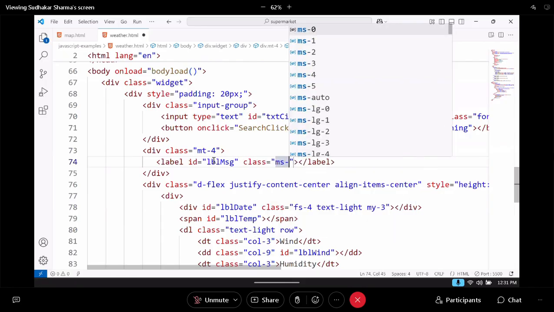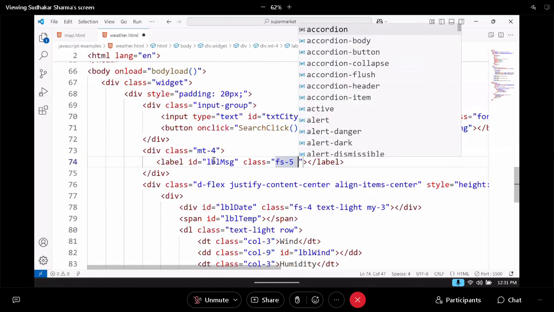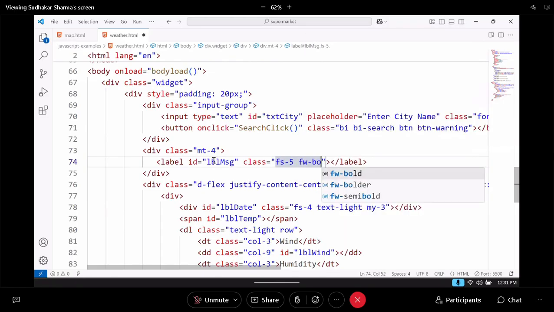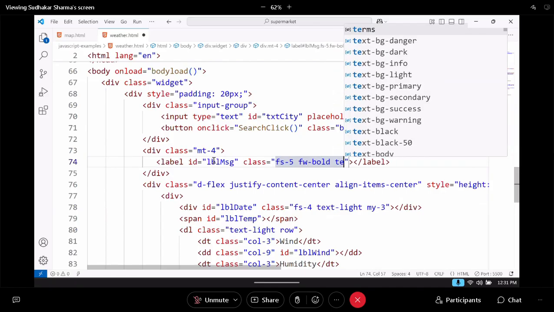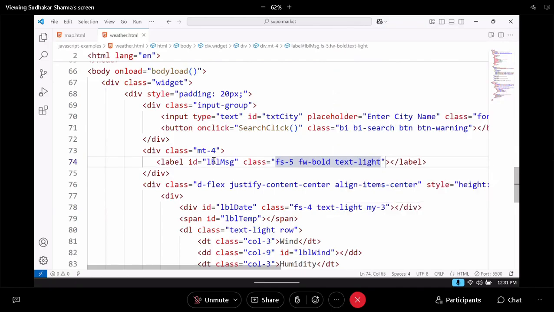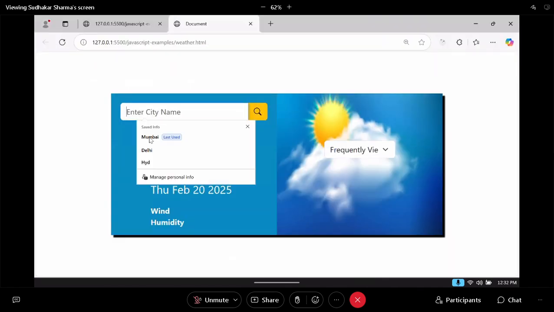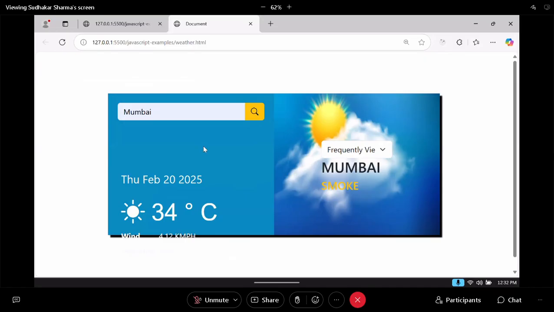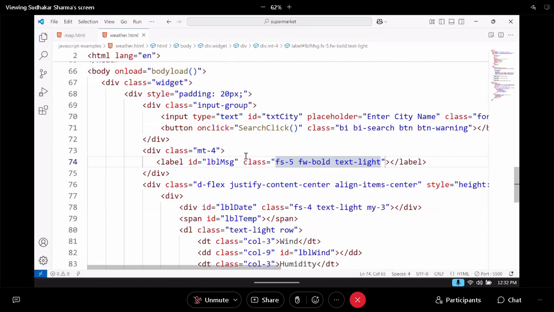Class font size 5, font weight bold, and text white light. Okay, there I want to show the salutation also. We need a little bit more height.